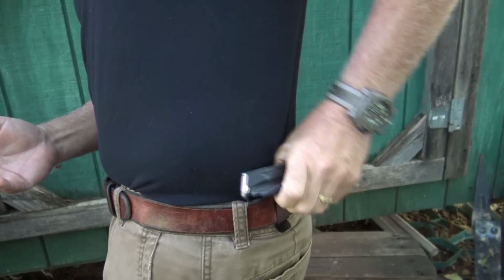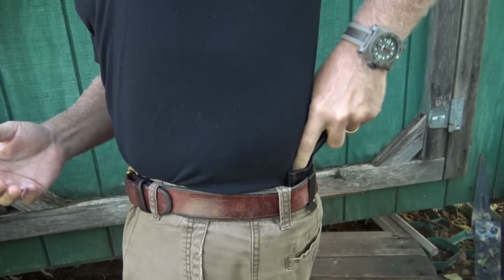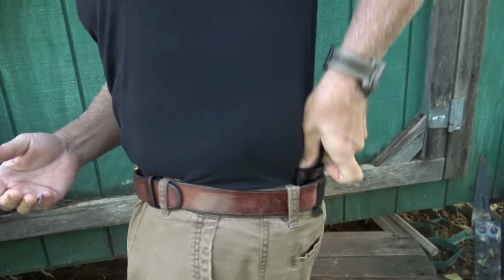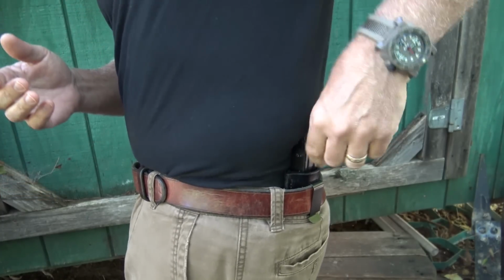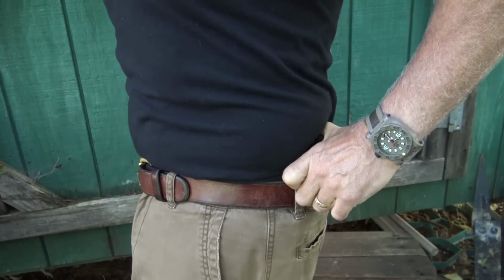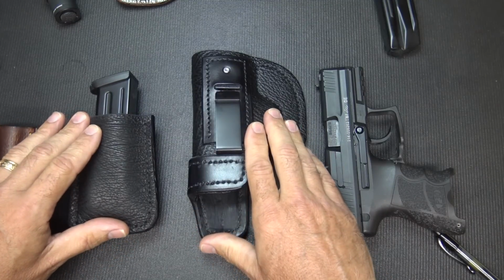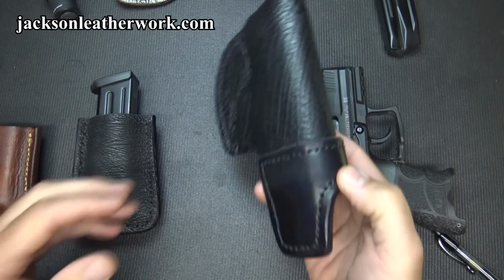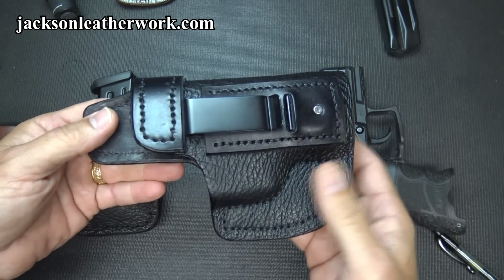One of the things about a carrier like this, though, is that it will collapse on the carrier because there's just no support there. But you can get it back in without too much effort. But getting a mag back in is less important than getting your pistol back in. Now, the standard leather holster from Jackson Leather Works typically runs, in this style, about $85. And that's handcrafted, high-quality leather.